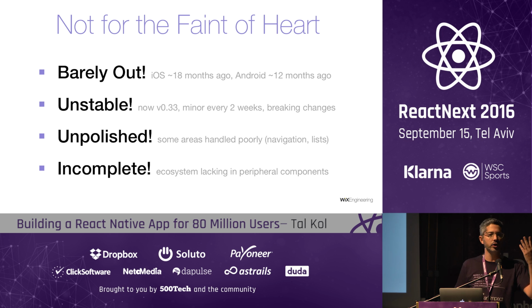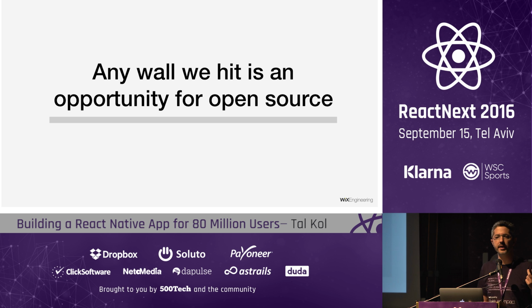So when we went to management and we pitched React Native, and imagine that was a year ago, things were much worse. But we believed in the vector that it's going so well that we said, even if it's not perfect right now, it's open source. So we made a kind of a promise, a deal with management, and we said that any wall we hit with something which is unusable in React Native today, for our performance and UX standards we have to have, we'll just fix it ourselves, and we'll contribute it back as open source. And that's what we did.